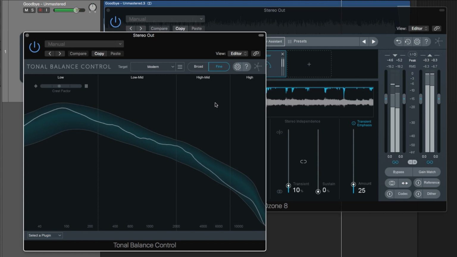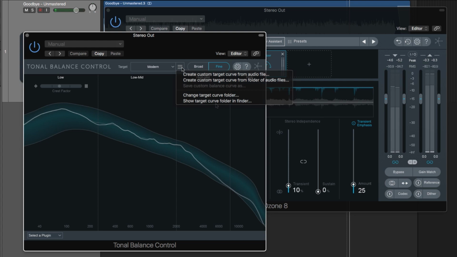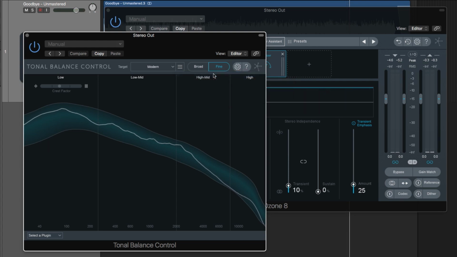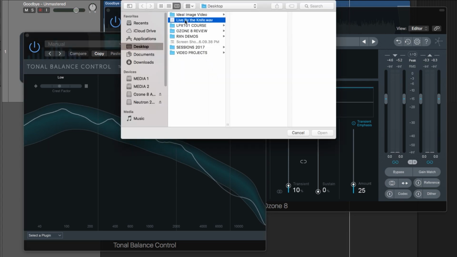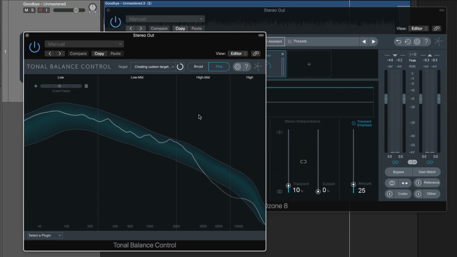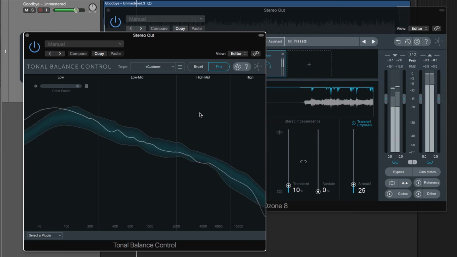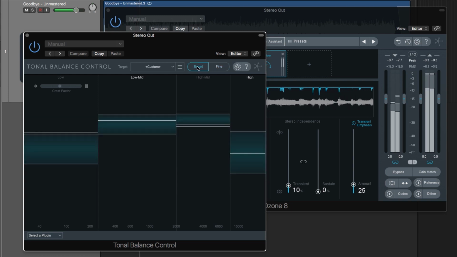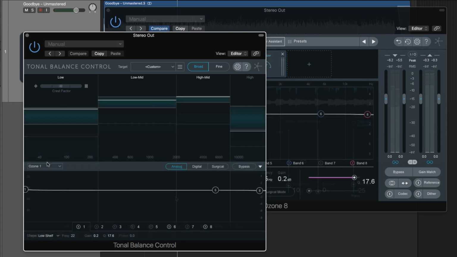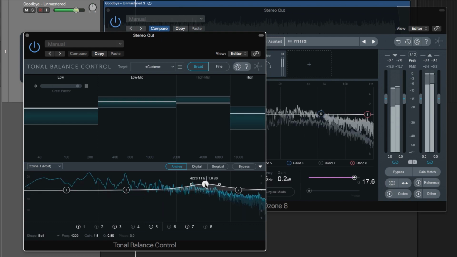You can also view this in fine view for more detail as opposed to broad view. You can also create a custom curve by importing 1 or more songs from your personal library. So if your client says, I want the tone of our masters to be similar to a particular song or album by another artist, you can use that song or songs as a mastering reference point. And lastly, you can use the tonal balance control to crosstalk and adjust any other Ozone EQ or post EQ or any Neutron EQs as well.